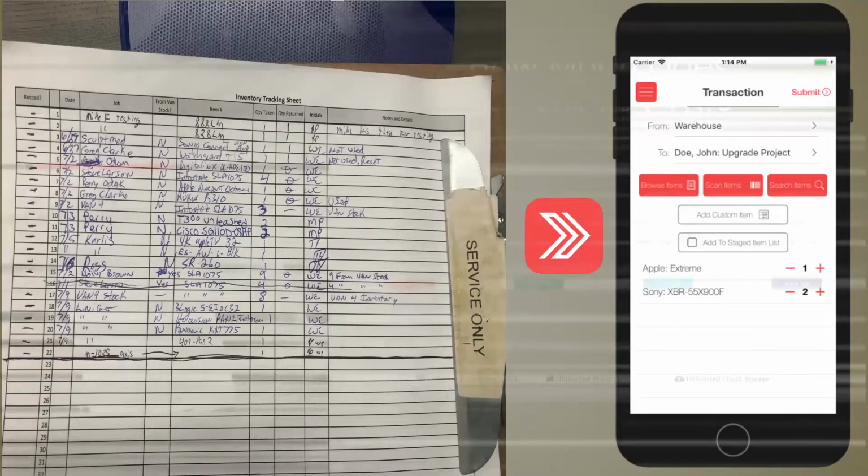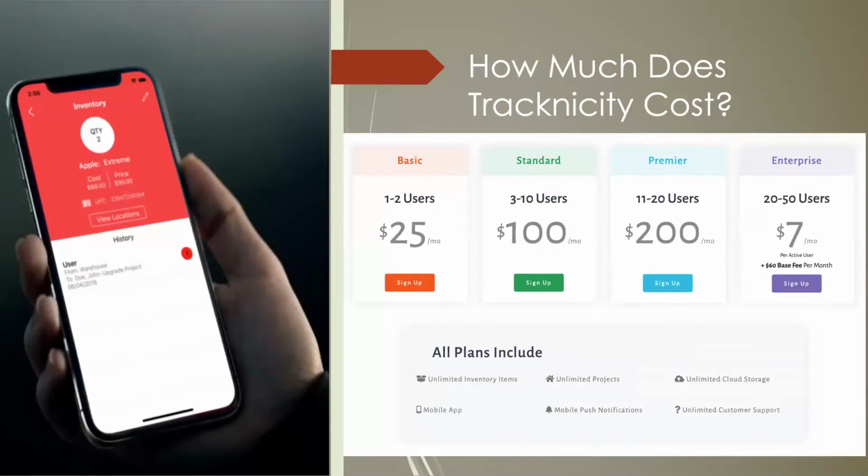At the same time that we developed Tracknicity, and it's designed for small businesses, we wanted it to be very affordable. We didn't want it to cost thousands and thousands of dollars. We had looked at solutions like that for our company, and it just didn't make sense. And so we wanted this to be very, very affordable to end users. So you can see the rough pricing here.